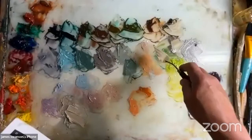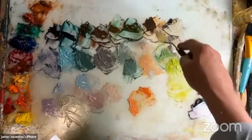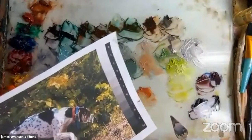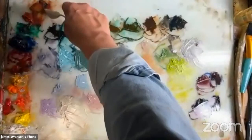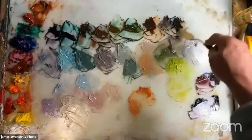Here we have a really nice, great color, an old timey classic of burnt sienna and blue. This is on the burnt sienna side. It's almost like a burnt umber when it comes down to it. And then this is with more on the blue side. And now it has a little white in it, which wasn't supposed to. But it did. I must have had just enough on my knife to make a difference. But definitely, you're going to want this color. See how rich that is? That's definitely going to be in some of these spots. So that's burnt sienna and blue.